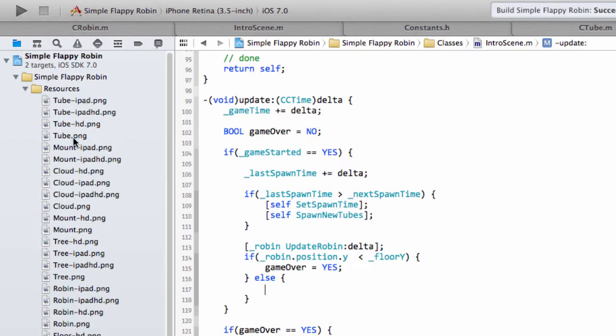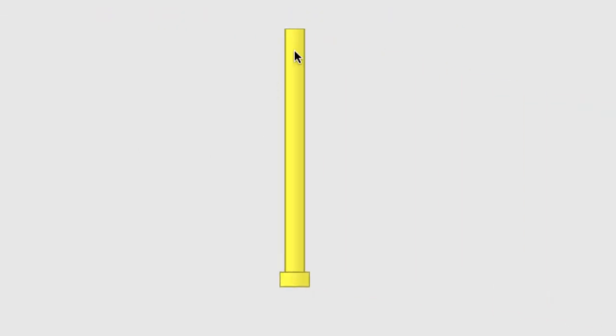One of the problems in general is with the tube image, which you see here, the bounding box for this tube will actually include this extra grey here that's covered by the width of the bottom of the tube. So where the lip comes out there, that'll make the bounding box actually the width of the base of the tube and then the height of the whole tube. So if we did right to the edge of the tube, it'll look like the Robin has not actually collided with the tube yet, but yet a collision is detected.